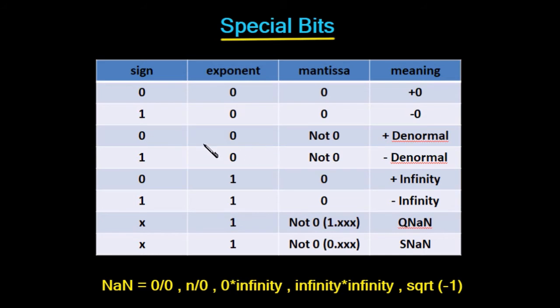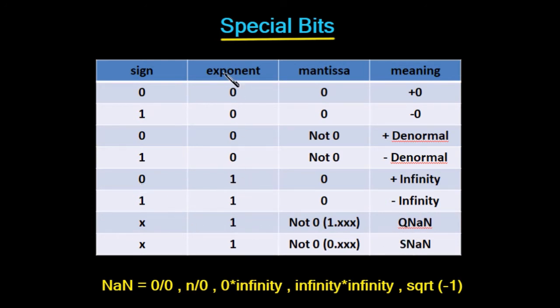We've also seen the denormal numbers, so if the exponent is all 0, but there is at least 1 in the mantissa, so not 0 means that there is at least one value of 1 in the mantissa. And if we have a sign that is 0, then we have a plus denormal number. If the sign is 1, it's a negative denormal number. So we've seen these four before. Now the next four are new to us. We want to represent plus infinity, minus infinity, and we also want to represent not a number. So we'll get into these in more detail now.